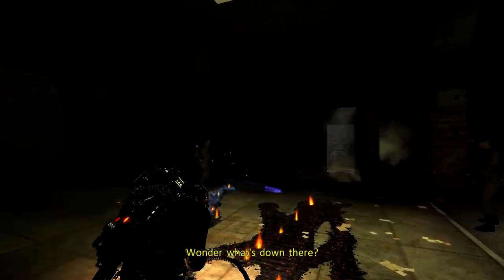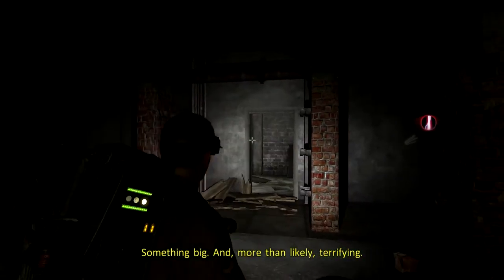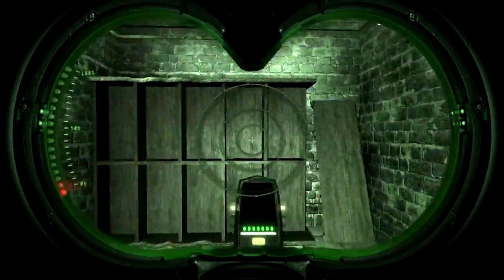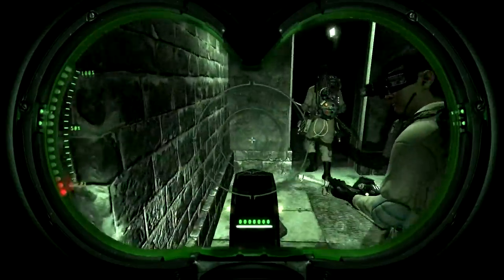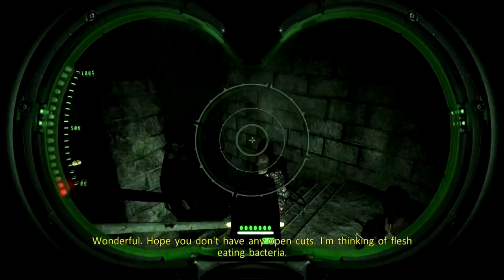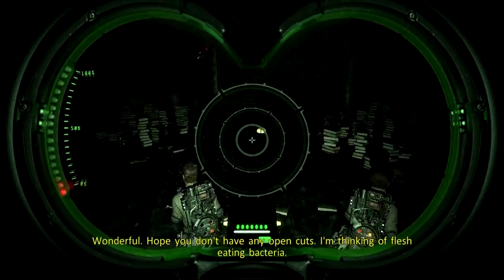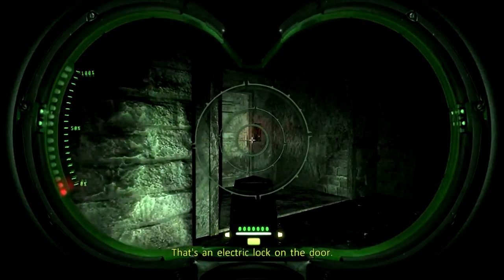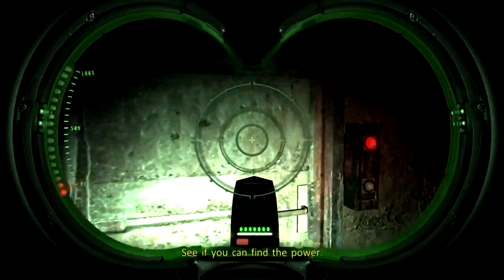Wonder what's down there. Something big, and more than likely terrifying. It's really dark down here. Damp, too. Wonderful. I'm thinking flesh-eating. That's an electric lock on the door. See if you can find the power.